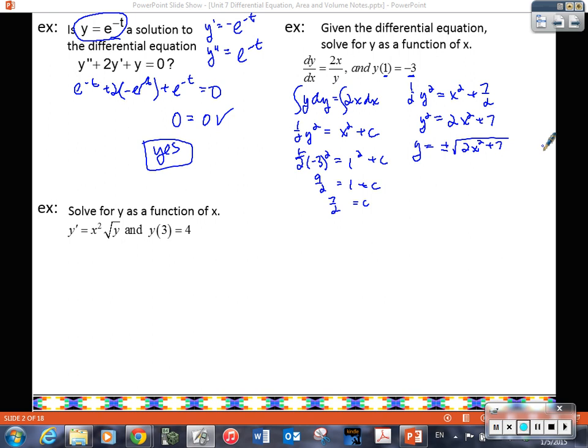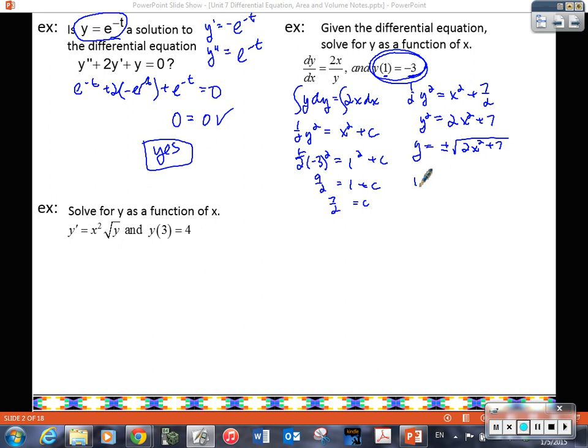And they will try to trick you. So let's be really specific about this. Right here, I have two functions. I have the positive one and the negative one. Right, I have two. I need to choose, now we want the specific solution that goes with this initial condition. Okay, that's what we're looking for. We want the solution that goes with that initial condition. So that initial condition has a negative y. Which one of these options is going to give me a negative y? The negative one. All right, so the negative one is my solution, not both and not the positive one.